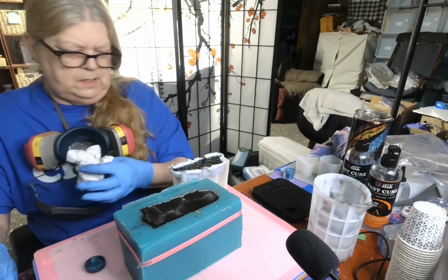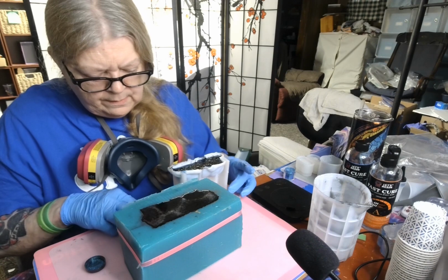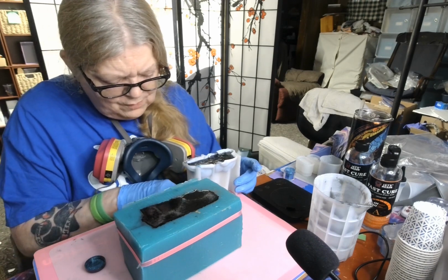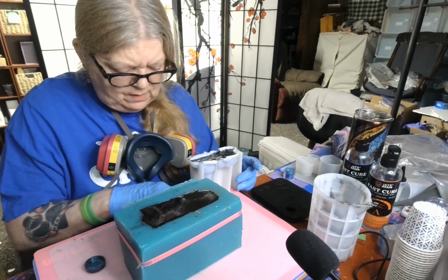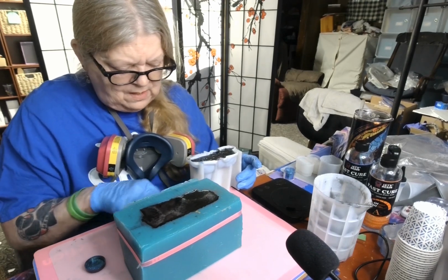Okay, let's see here. Yeah, I got some teal everywhere, darn it. I'm going to have to get me some more teal powder, because that's the same one I spilled the last time.